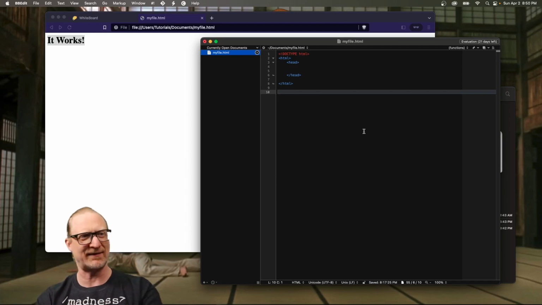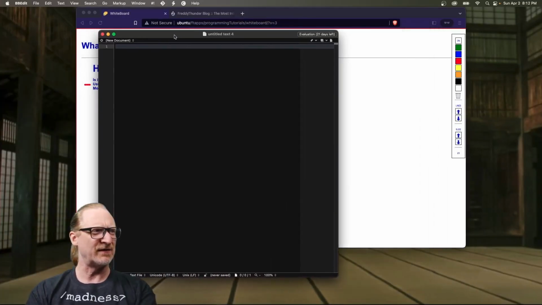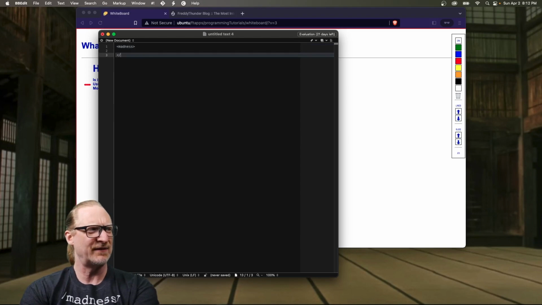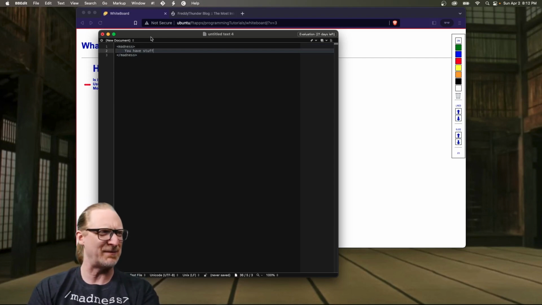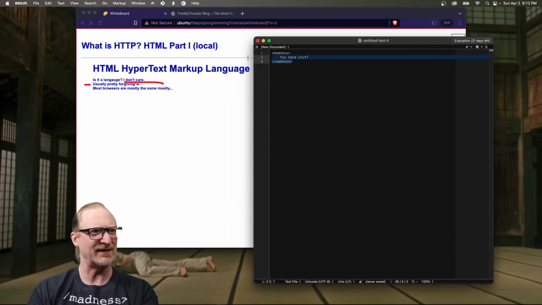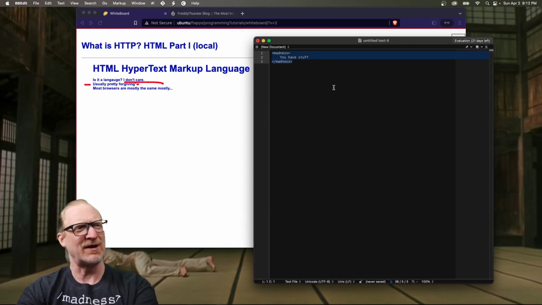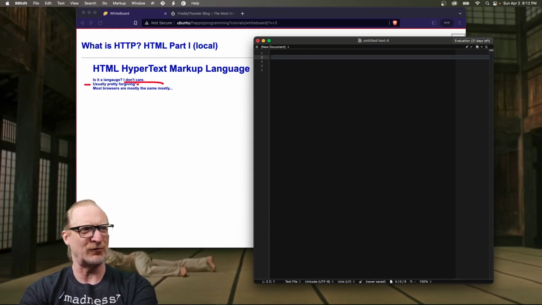Now we're going to go back to where we were. So HTML is like madness, which is not a real element, and the madness, right? And then you have stuff. This is a really bad example because it's not a real tag of HTML elements. So now that I've played around and joked around, I'm going to do a real one, right?